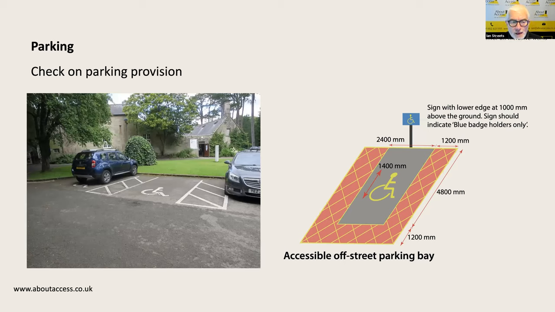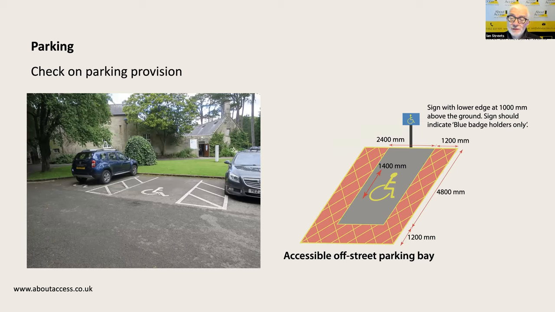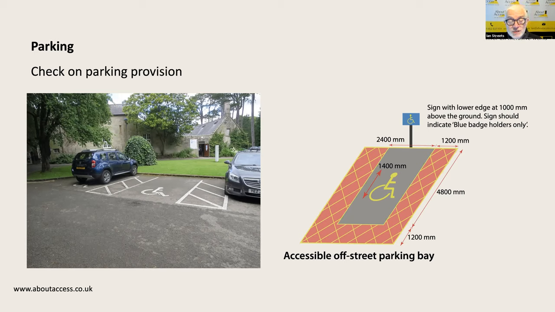Parking — it's important that if you have parking you provide accessible parking bays. Here's a museum in Northern Ireland with two accessible parking bays. We've got hatching to one side, which should also be at the rear so someone getting a wheelchair out the back of the car has a safe zone. We should also have a post-mounted sign, so that when there's snow on the ground, or markings are worn, or there are leaves about, you can still readily identify the parking bay. It also helps when arriving to easily spot the accessible bays.